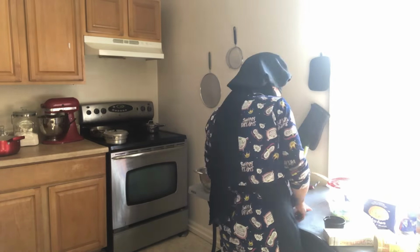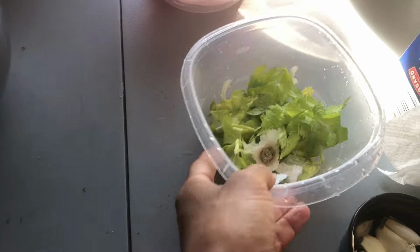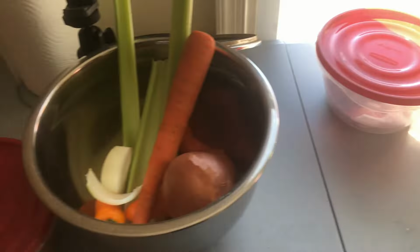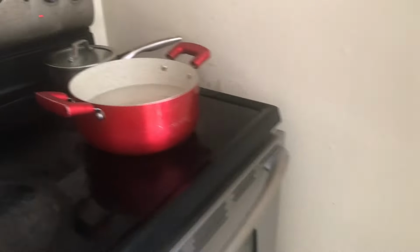Alright, so we got our little workstation. Here's my garlic. Here's where I put all of my little clippings and stuff I'm going to throw away so I can keep my workspace organized. I'm about to soak my vegetables. I opened up my cans. I've got my water boiling for my noodles.